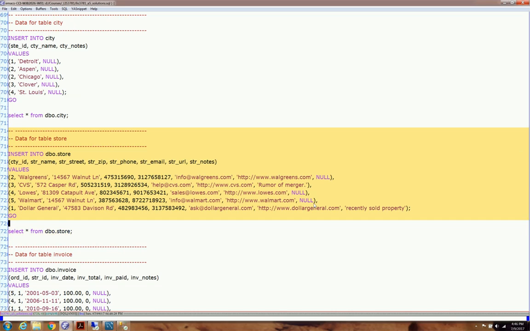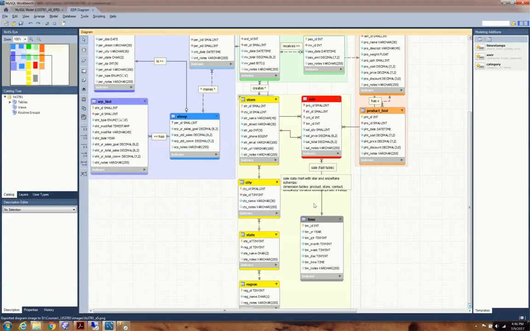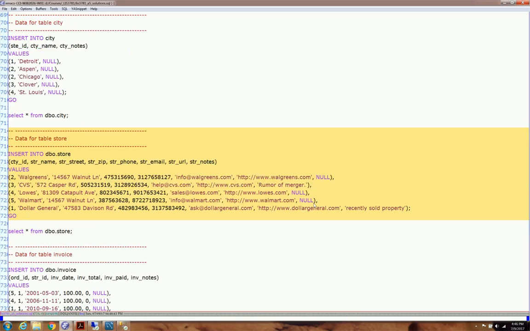Finally, here's for store. Remember, for store, we only have to have 5 records. However, do not forget that city ID is now a foreign key, so we have to add the value there for city ID. Notice the first value, 2, 3, 4, 5, and 1, are the foreign keys in the store table, and those foreign keys reflect the primary key in the parent table of city ID. So city ID is a foreign key in the store table.